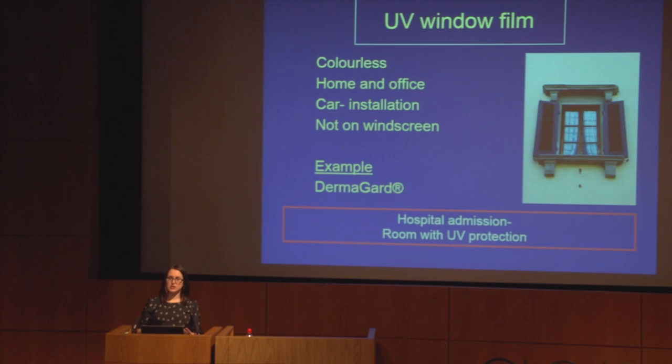Usually we recommend that sunblock is reapplied every 2 to 3 hours, but if you're sitting in an office right by a window, you can ask your employer to put some UV protective film on the windows. It's colourless, or you can get tints if you particularly want tinted windows on your house, but also, you can then use these in the car. But what we recommend is that this is done by a professional car installer, because the government are pretty strict about what colour it is, how dark it is, especially in front of the post on the driver's side.